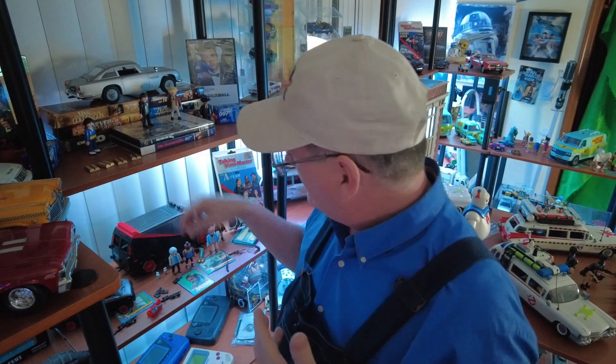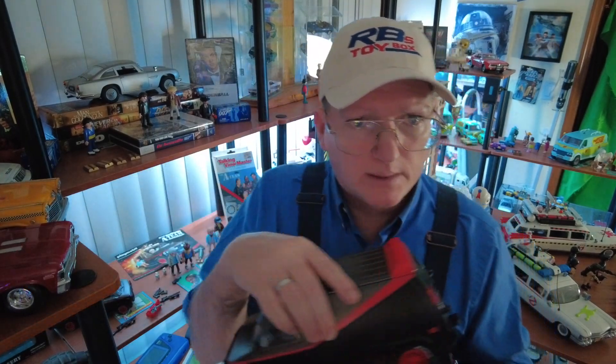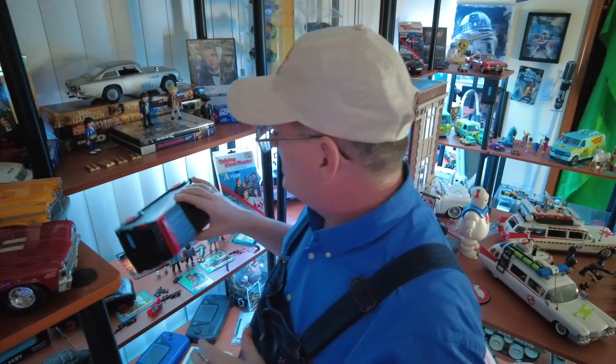If you're going to be the person who puts these together, take the time to put the stickers on straight. I've seen so many pictures online where the stickers are crooked — take the time to do it right. It just makes it look better, and in my opinion it's worth more if you ever want to resell them. They don't sell replacement stickers for these yet, so you want to get it right the first time because there's no replacement set currently commercially available. Maybe 10 or 15 years down the road they'll do that, like they've done with some other collectibles, but right now you need to get the stickers right.